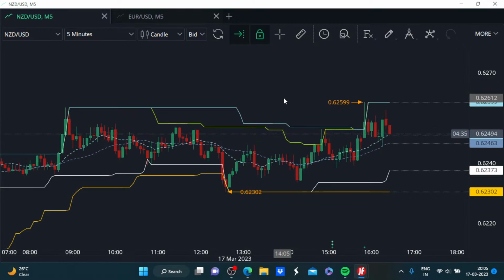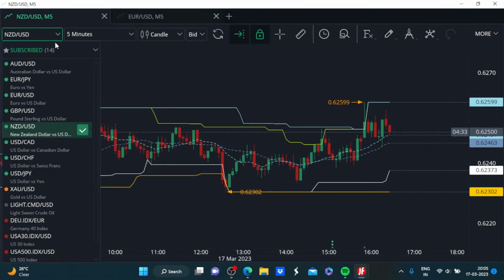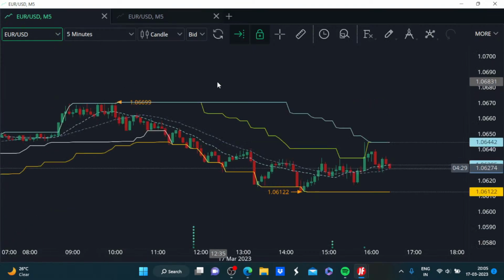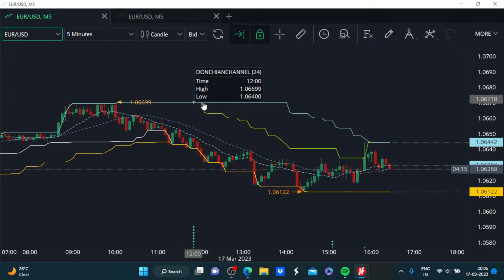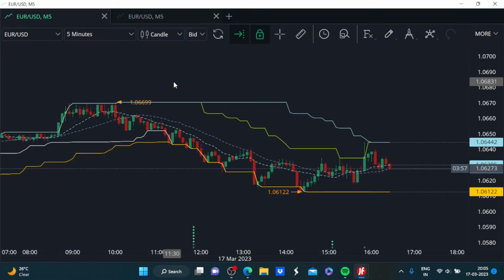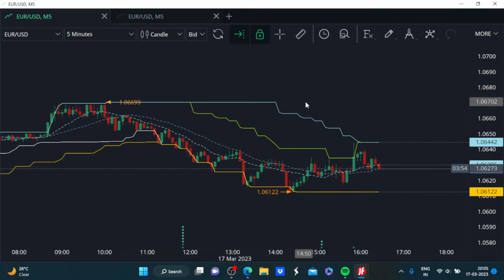So that possibility is there. Now let us look at other major currencies like Euro and see which particular currency is having the best possible momentum. The euro is looking a lot less bullish in comparison to the NZD. NZD we saw is not having much correction from its immediate highs, and even now it is having a lead in comparison to the other major currencies. For the euro, the correction was quite deep, so I would say that it is better from an intraday perspective to target the NZD for any buy trade to be taken in today's session.